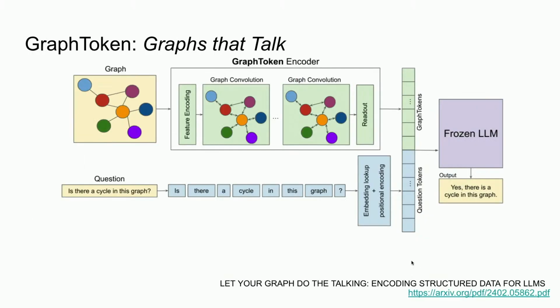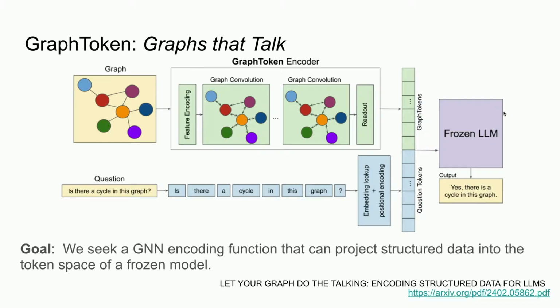More interesting is that you can use a representation learning method and actually turn graphs into soft tokens. Those will be the graph tokens, graphs that talk. That was another recent ICLR paper, where we can actually learn a joint latent space between graphs and LLMs and send those soft tokens to a frozen language model. Then it's actually up to your fantasy what you can send there as the original graph.